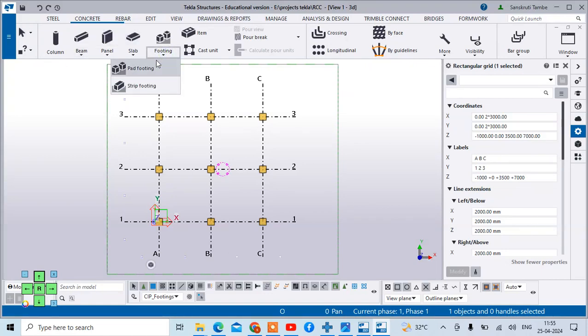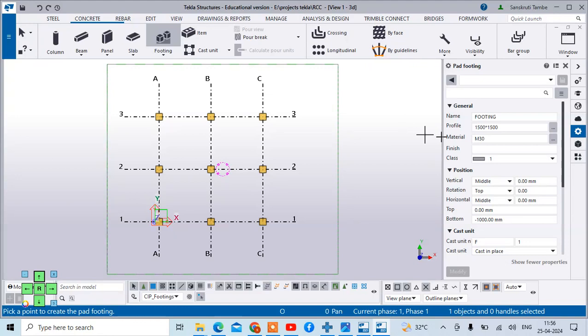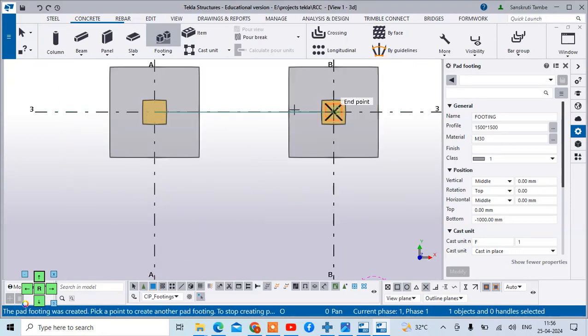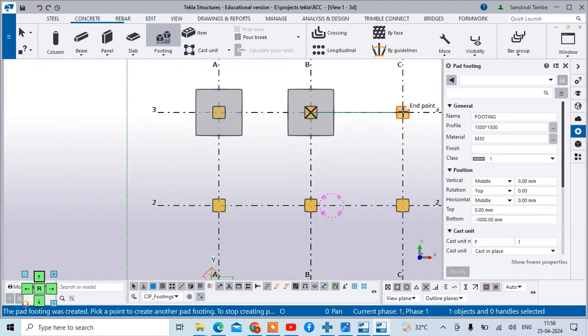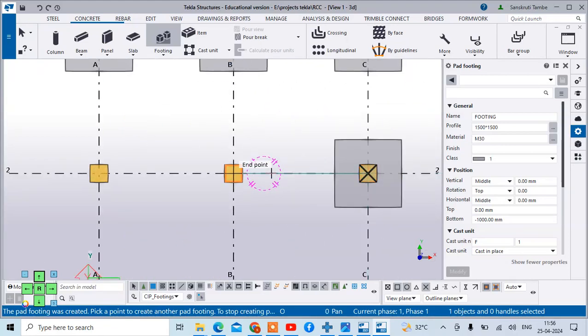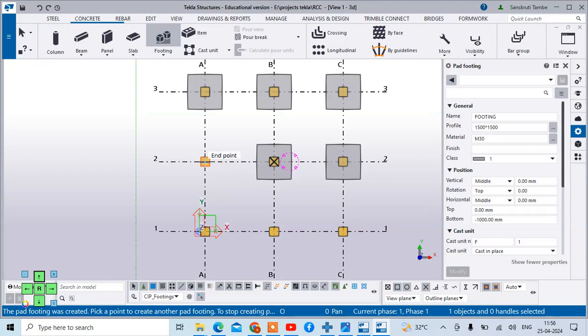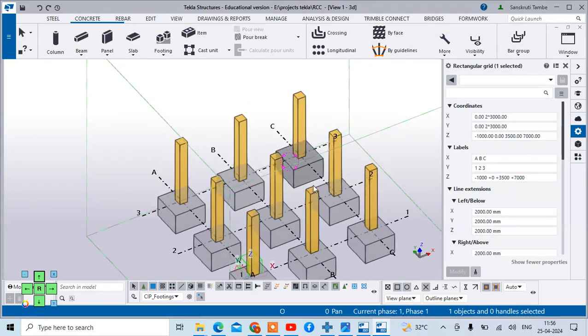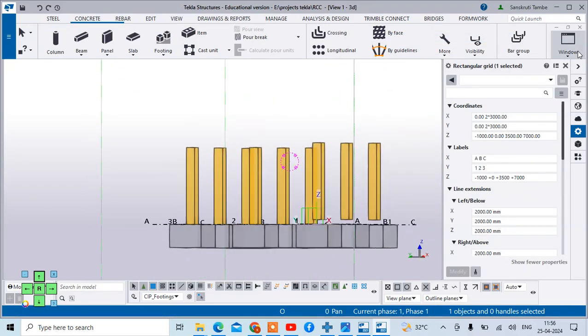So just select the footing, and here I will change the depth to 1000, and then place it at the required points. Likewise, now you can see those are placed perfectly here.